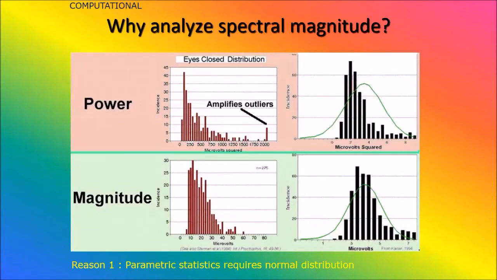A lot of people you hear will use power. The reason some people use power in their EEG analysis is because in 1965 computers had trouble doing the square root function. When you do an EEG analysis, it's going to end up with a Pythagorean theorem, A squared plus B squared equals C squared. Taking C squared and getting it down to C is a square root function, which in 1965, this floating point operation took a long time, and so a lot of people left it in power.